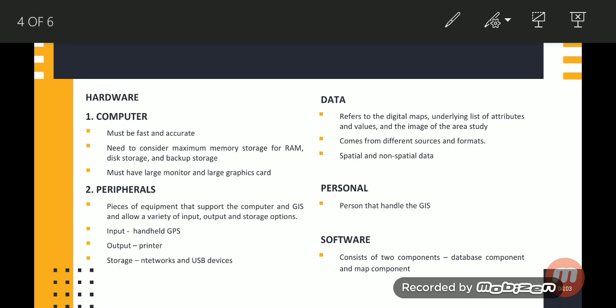Method number one, digitizing a map using a digitizing table. You have to put your paper map onto a specialized table. Then we have a special mouse-like puck used to trace the boundaries of the objects from the paper map to create a digital copy. This paper map is then scanned to create a digital image of the map before it can be used within the GIS system.